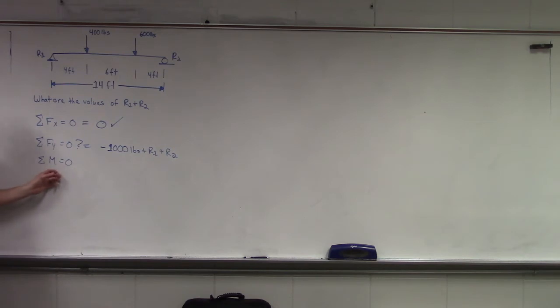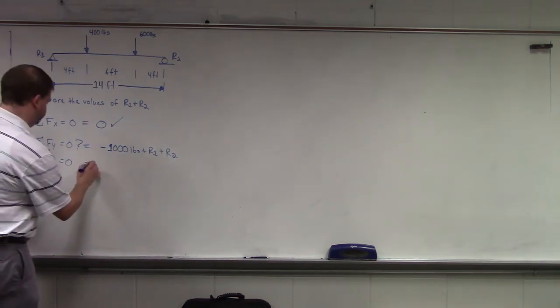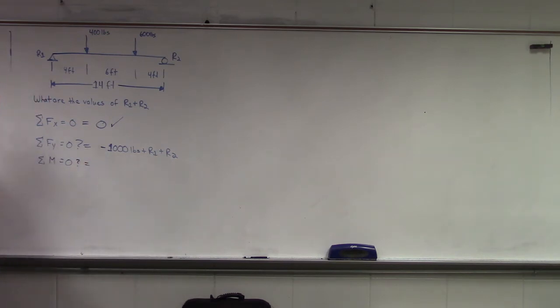Do we know anything about that at this point? We don't, right? So, we can't solve this at this point, right? Because we have an equation with 2 variables, but only 1 solution, okay? So what would be the first step that we could take in trying to solve this? So 1,000 equals R1 plus R2.